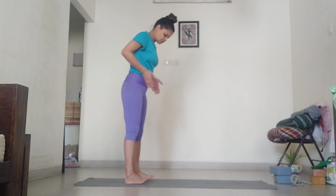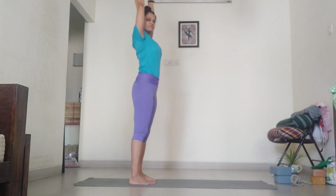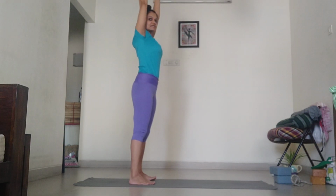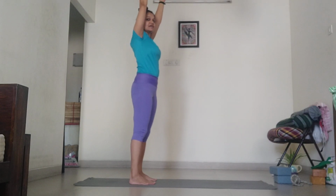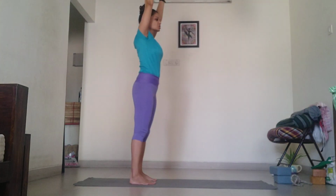You're going to place your feet about hip width distance apart. So there will be a gap between the feet, hip width distance apart. Then you're going to lift the hands up. So hands up is Tadasana. And then you're going to bend forward until your body is 90 degrees. And it looks very difficult. It's more difficult than what it looks.